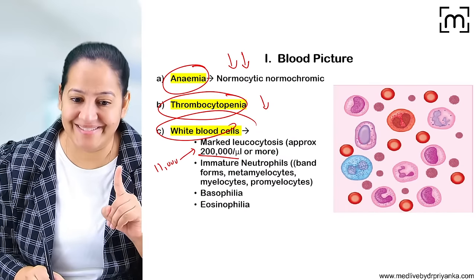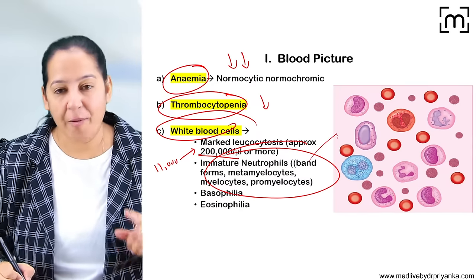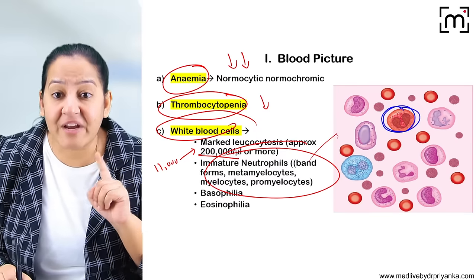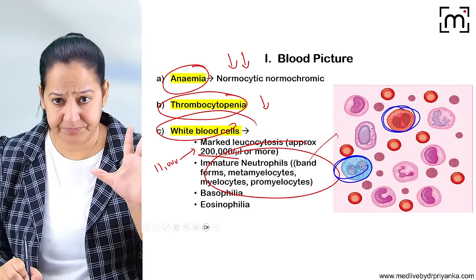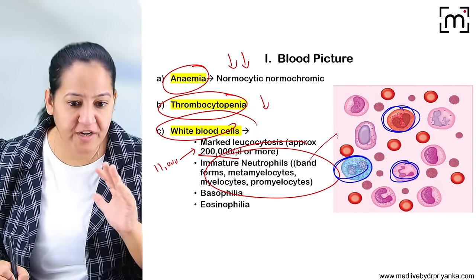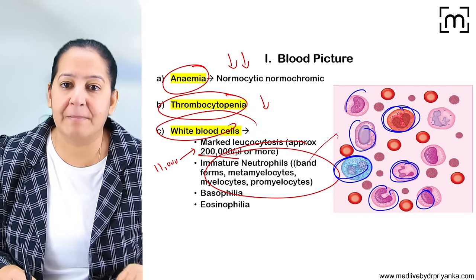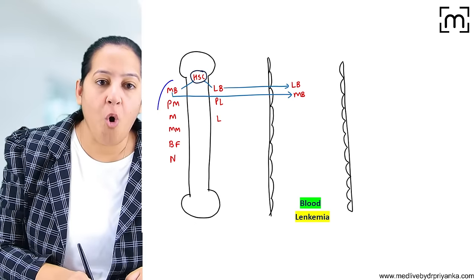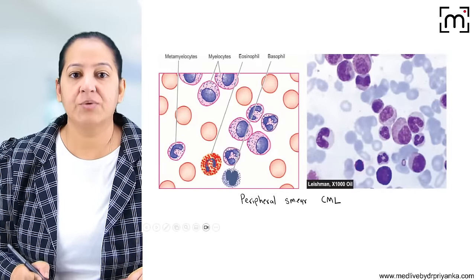But, add a but here. They all are immature forms. See the diagram. How many types of cells can you see? In this diagram, this is an eosinophil because it has red granules. This is a basophil because it has bluish granules. And this is the mature neutrophil; I can see the multilobed nucleus with pink granules. This is a band form. This is a promyelocyte. This is a metamyelocyte. So I'm getting an abundance of cells. I'm getting all these 5 cells in the blood along with the neutrophil, eosinophil, basophil. So this is the diagram.